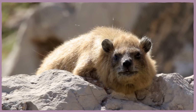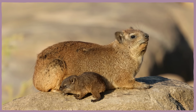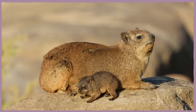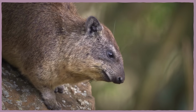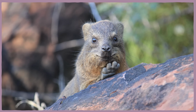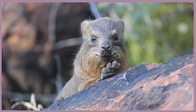But before we get into their bizarre family tree, we gotta say that hyraxes have some noteworthy weirdness all their own. As a diurnal species, they can often be found basking in the sun. But this isn't just a comfort thing. They're actually not great at regulating their internal body temperature, so they need that extra solar boost to stay warm. Luckily, they have an easy time climbing and clinging to nice sunny spots thanks to their suction cup feet. The muscular structure of their foot pads combined with some fancy gland secretions help them grip onto surprisingly steep and smooth surfaces.